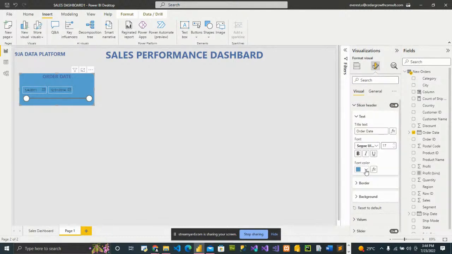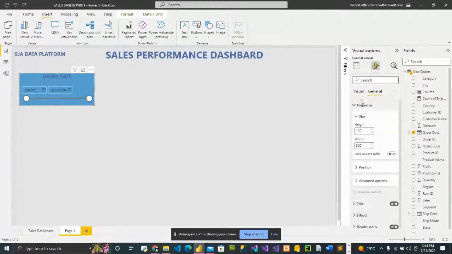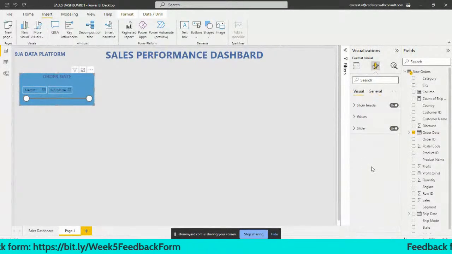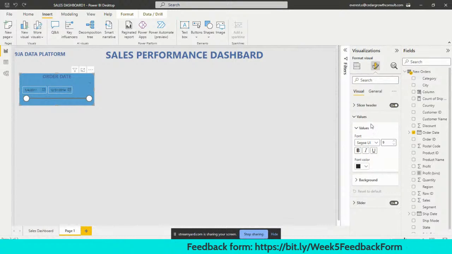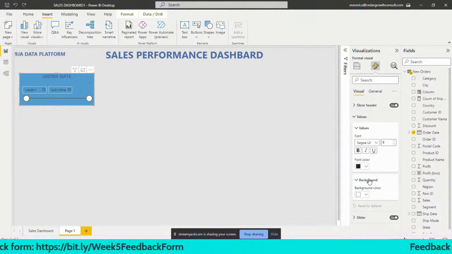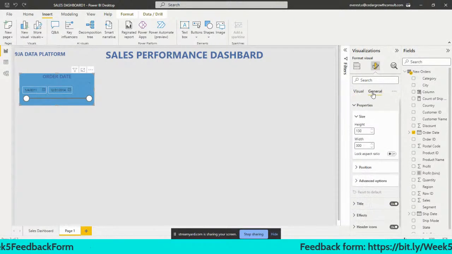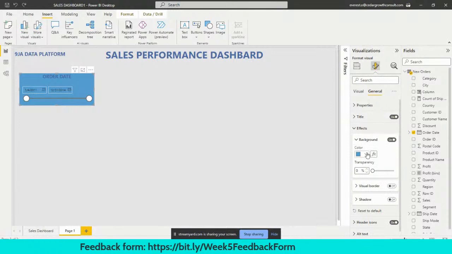Slicer, background, go to white. Okay. So my font, hold on for me. Effects. Okay. Very good.